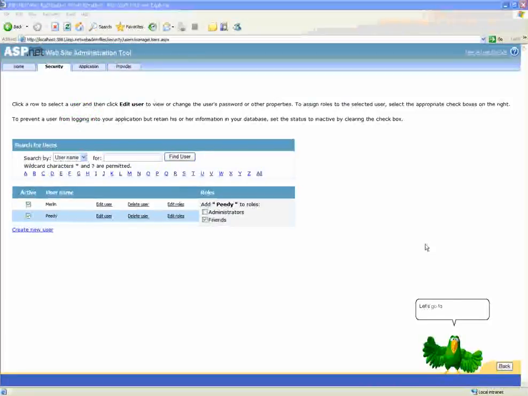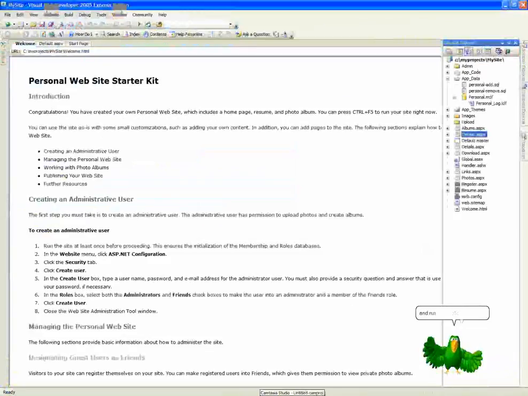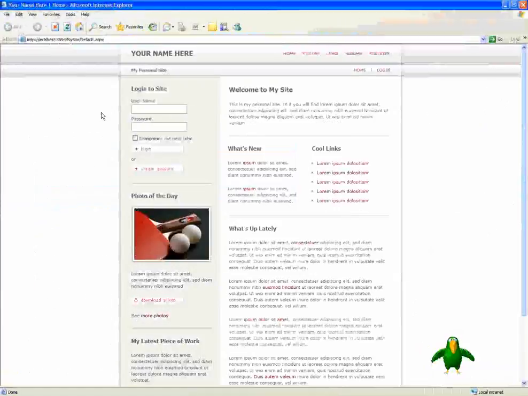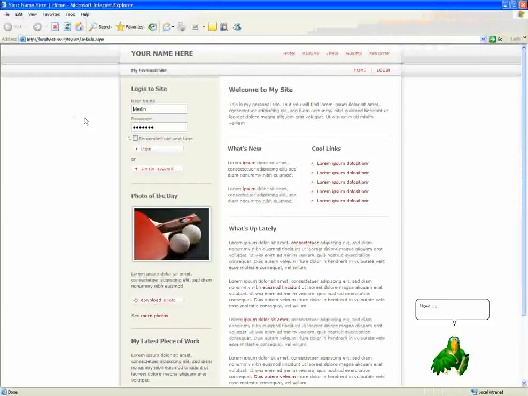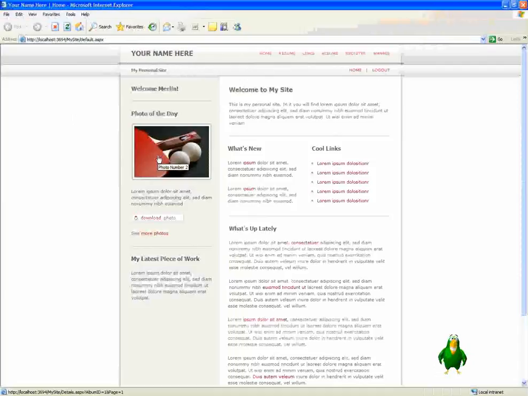Let's go to Web Developer Express and run the application. Now the application recognizes Merlin. And the Manage link appears.